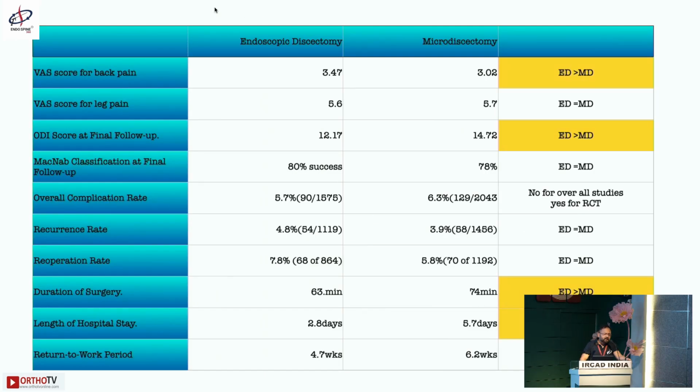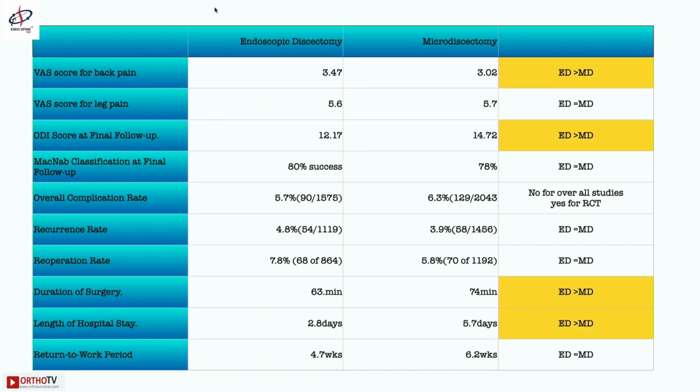So this is an AI algorithm of all the 400 papers which support endoscopic discectomy and microdiscectomy, the plus minus in the present run. The VAS score was definitely good in endoscopic discectomy. The final follow-up ODI is comparatively good. I am talking about true microscopic discectomy. This is a paper, I am not talking about conventional laminectomy with a microscope. I am talking about tubes. With tubes you do a microdiscectomy, that's what we talk about.